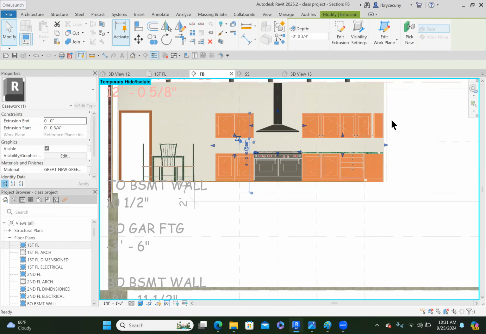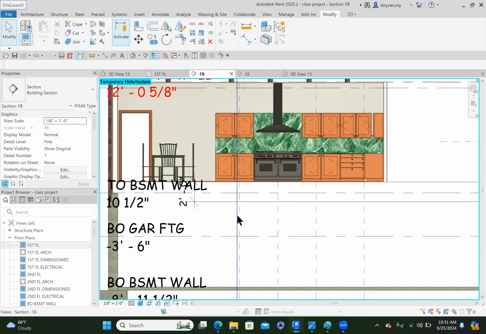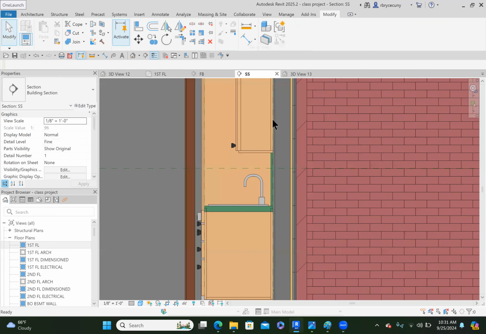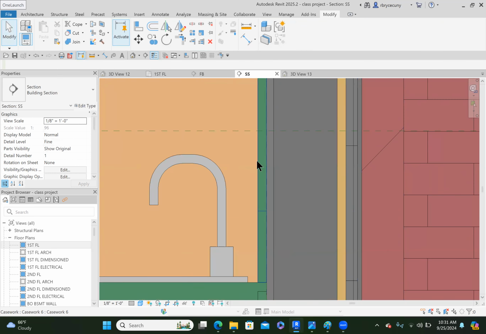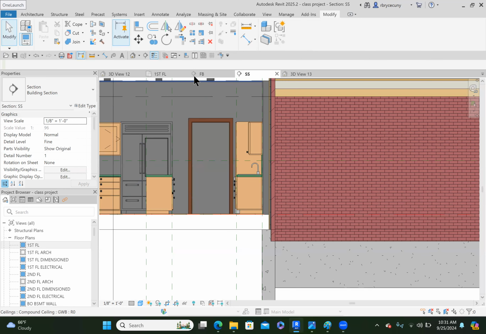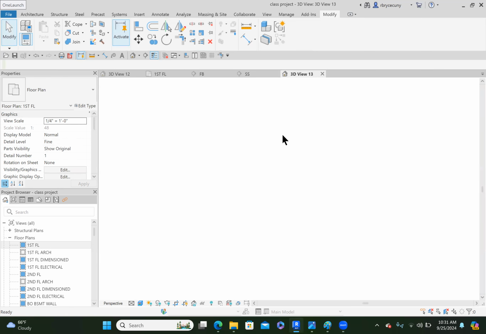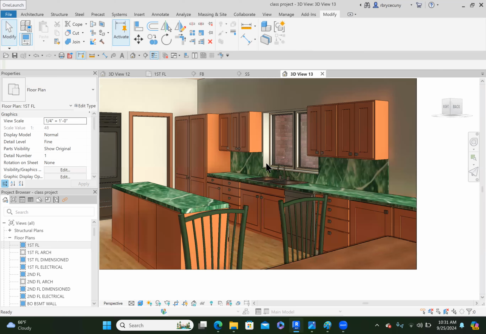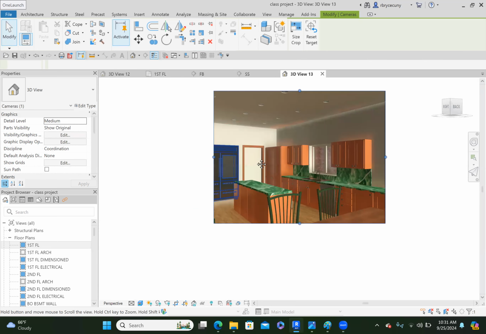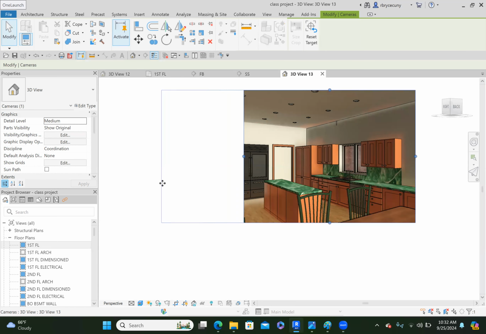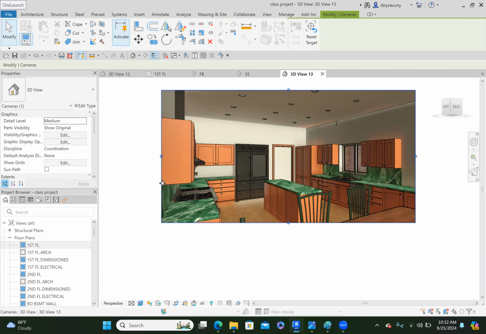Accept it again here. Now let's look at that section. And it should be 3/4 of an inch thick. There it is. We get that 3/4 of an inch. Back to the first floor. I still have to put it back here, but we can look at that 3D view. Expand it out and we can see it. There it is. There's the backsplash there. Okay, so I still need to do it on that wall, first floor.